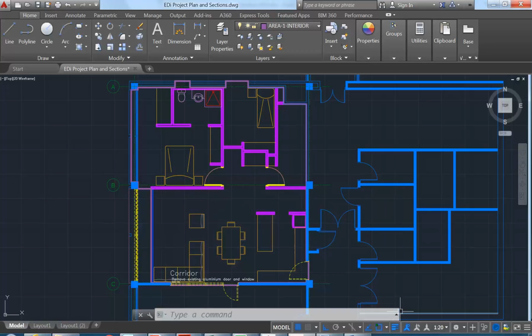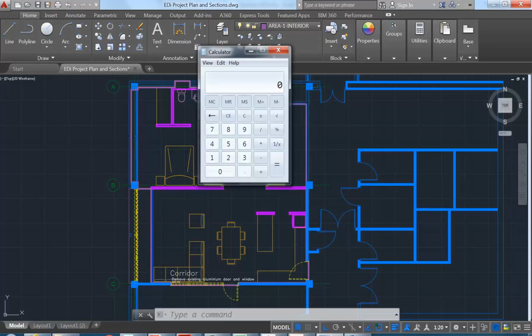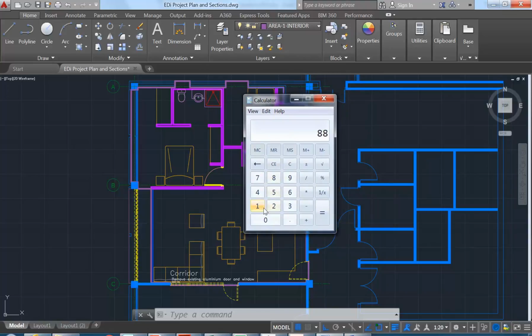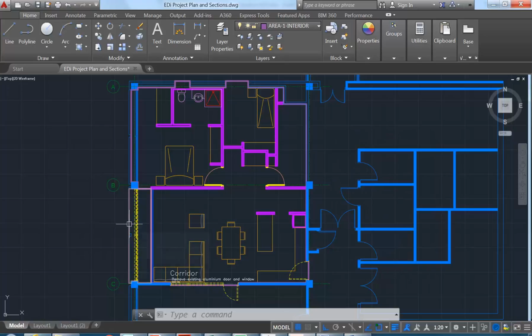Okay, and so then we have the other area, and I might just put that into the calculator. So 88. And there is a calculator built into AutoCAD, but it's often helpful to have the Windows calculator open. You can still get this in Windows 10. The default in Windows 10 is that horrible full screen calculator, which is useless. But the old one's still there if you search for it. And it's really useful when you're doing this sort of work. You need some sort of floating calculator that can just be there running while you do other things. So type that in, and then I can do my balcony area.